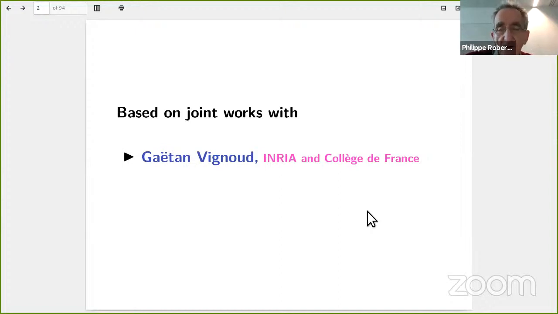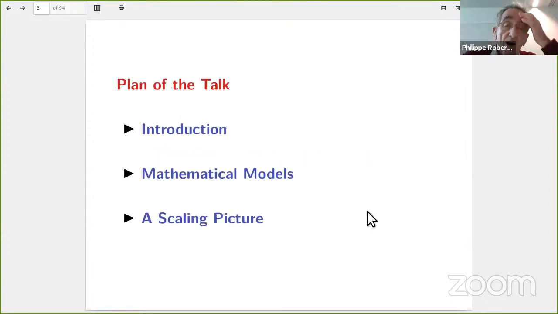And so, as I said before, it's mainly about modeling. Of course, there are mathematics, but they will not be so present, because I think the important thing is to have what is represented by these models, and I will try to convince you that it has some relation with what you usually think of as synaptic plasticity. So I will have a quite long introduction, then the mathematical models, and I will finish, if I have time, by discussing the mathematical results and what they say about synaptic plasticity from this point of view.